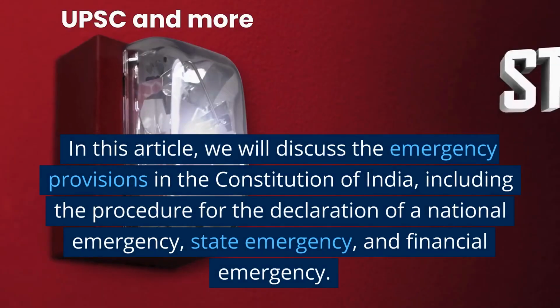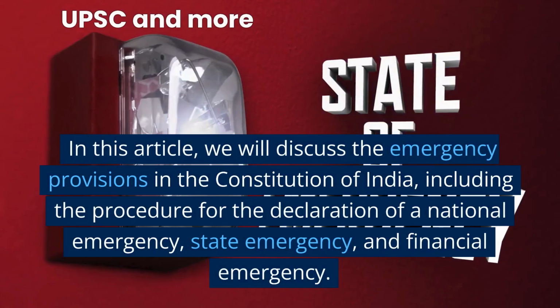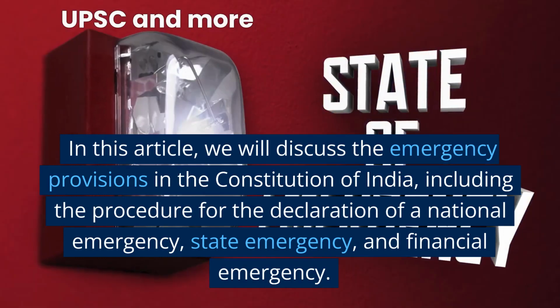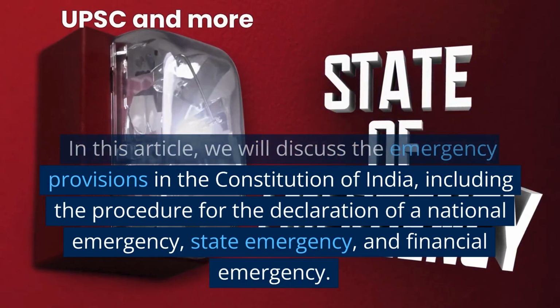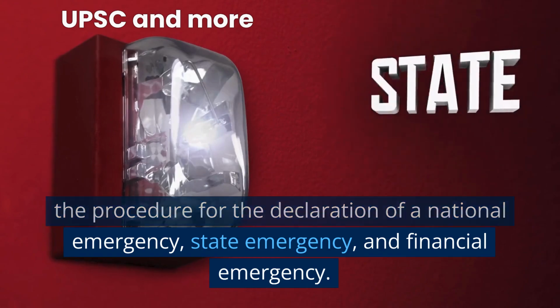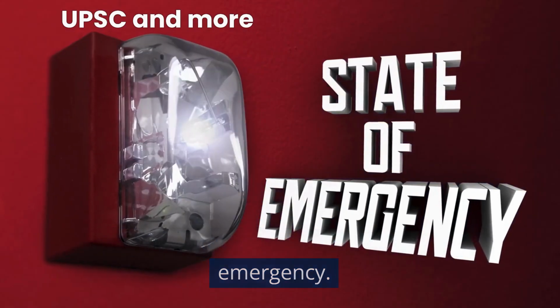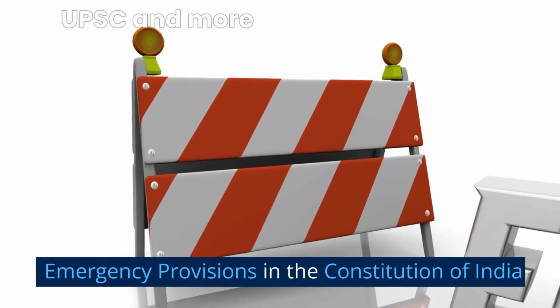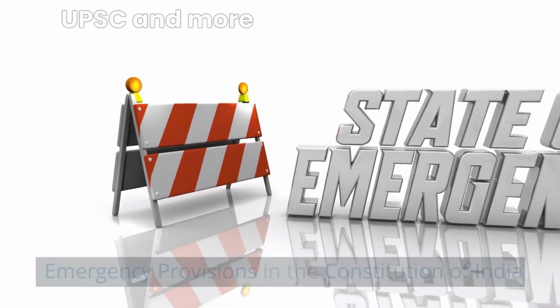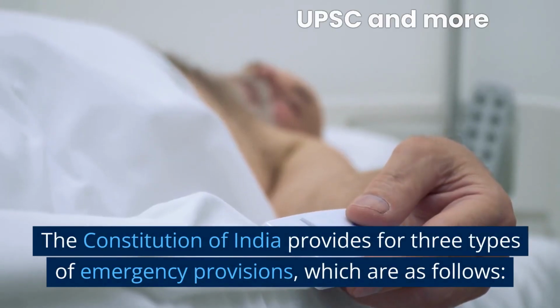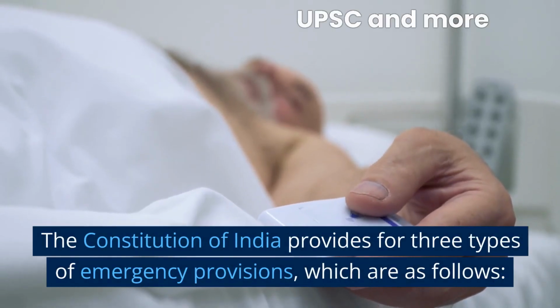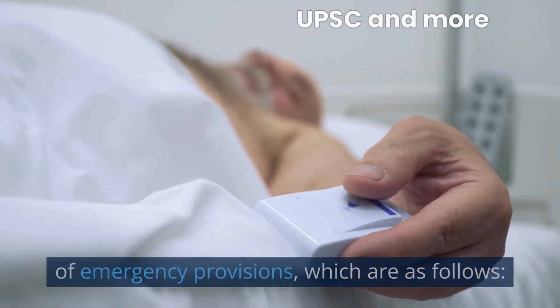In this article, we will discuss the emergency provisions in the Constitution of India, including the procedure for the declaration of a national emergency, state emergency, and financial emergency. Emergency provisions in the Constitution of India. The Constitution of India provides for three types of emergency provisions, which are as follows.